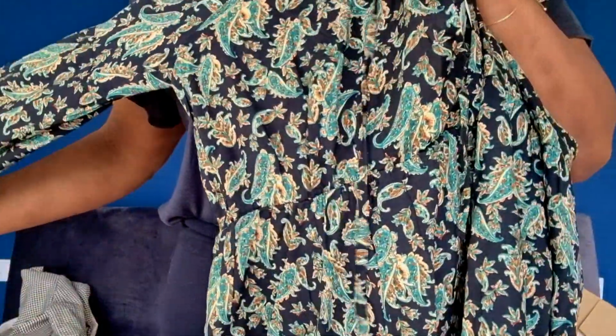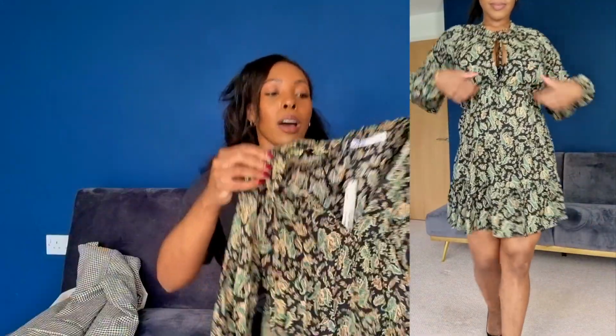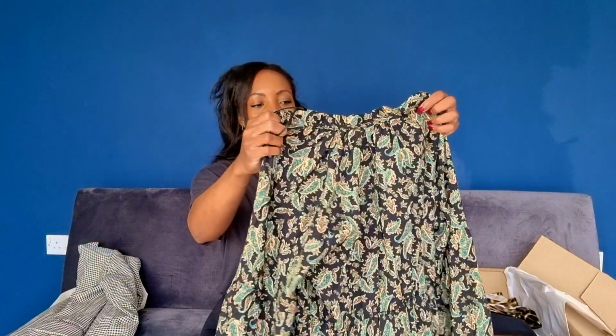The print on it is actually quite nice. I don't know what it was with me. Once I put it on again, maybe I'll feel differently. But when I saw it anyway, I pictured it being styled really nicely with boots. And I thought to myself, this could be really nice and office appropriate because even though it's quite a bold print, they're quite muted colours. So it's quite nice to wear because I wear a lot of black. Yeah, but I did think that this would be a really nice transitional piece.